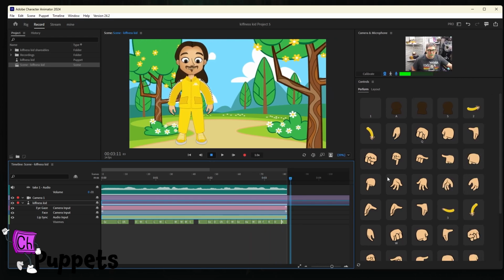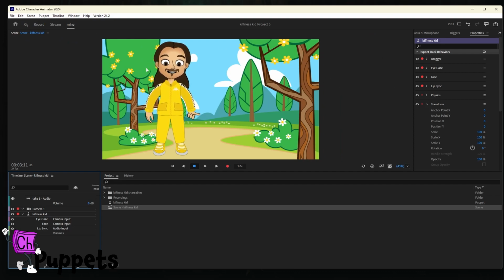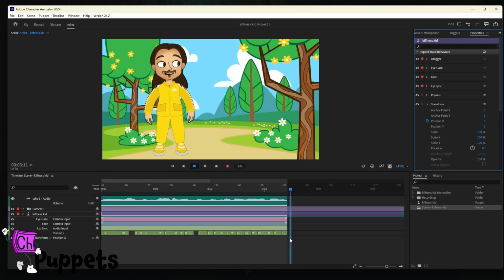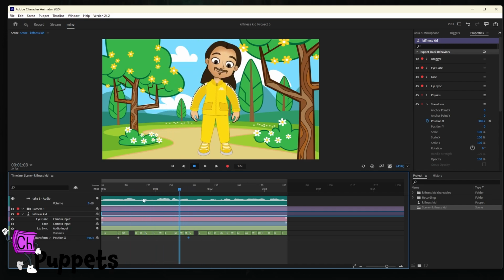You see we have our triggers over here. Those still work the same. Let's go into my setup, my layout. It'll look a little different from yours. We have properties that we can edit. So we can come in here and transform position X, and that'll jump into our timeline. The position X right here, that's what that blue diamond is. And if we change our position X, that's how we can make them walk like that.